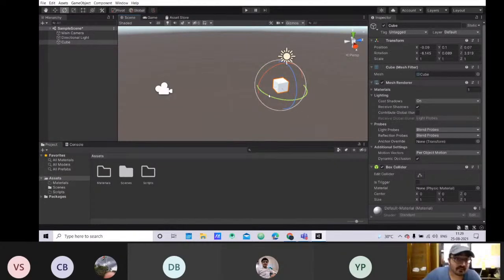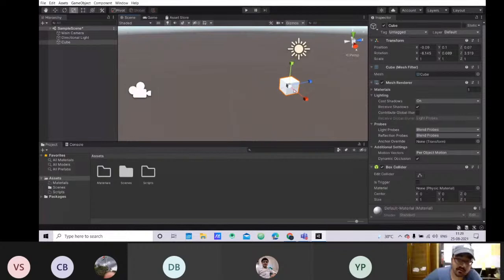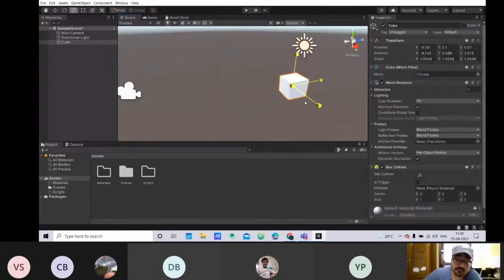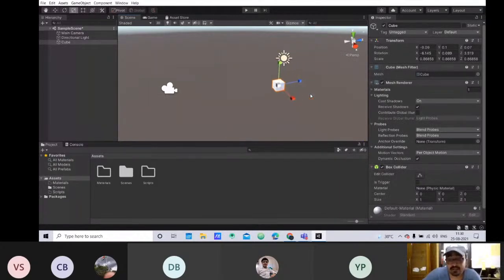To know about scaling, you're going to have to go ahead and press the R key. And to scale it in equal dimensions in all three axes, you can select the cube in between, and you can just drag your mouse, and it's going to scale equally. If you want to select and scale it on the Z-axis, use the blue, the red for the X, and green for the Y. And that is how you can scale it.